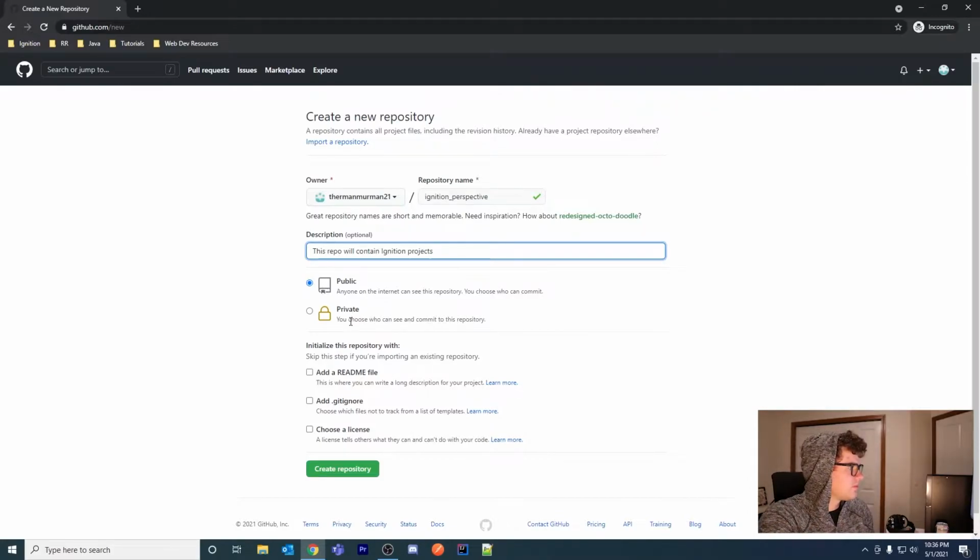Okay, public versus private. This is basically anybody can search for your username and see your repository. So if you have public projects, this would be the location. But if you have anything private, Ignition projects might be private. They might contain information that can identify you. So it's up to you whether you want to make them public or private. You can also choose who you want to share your repositories with.